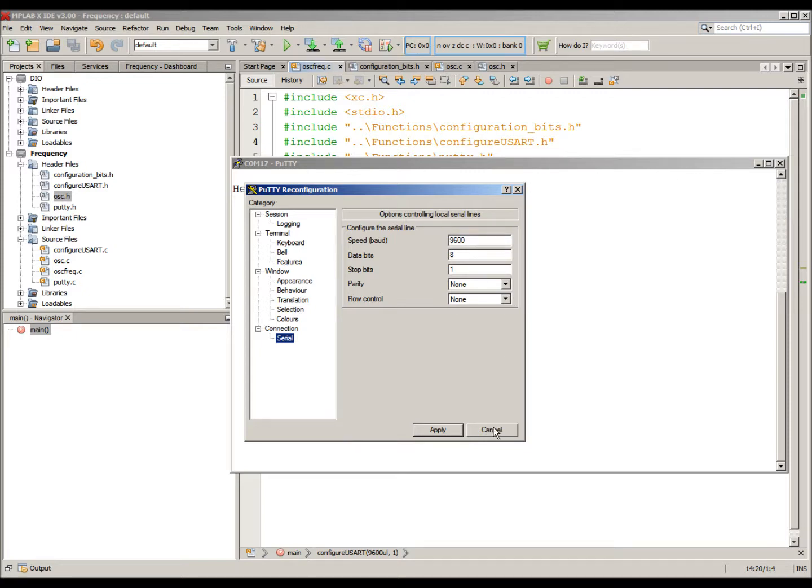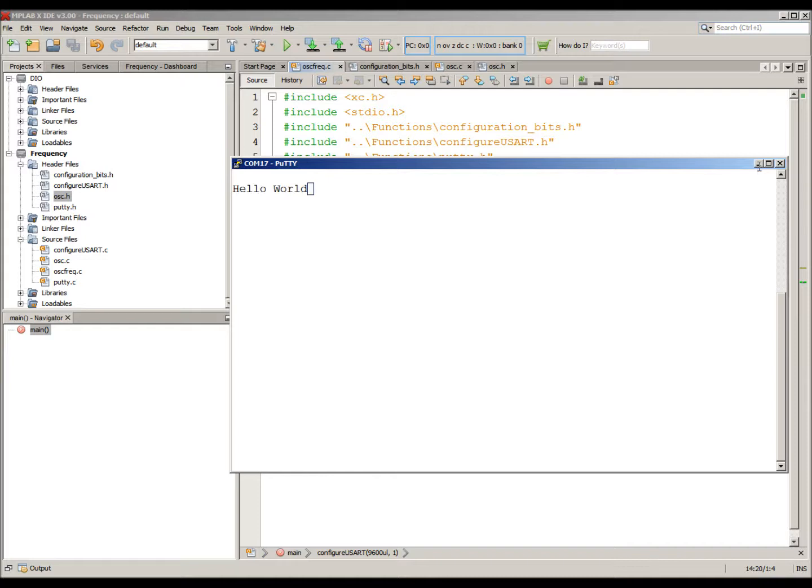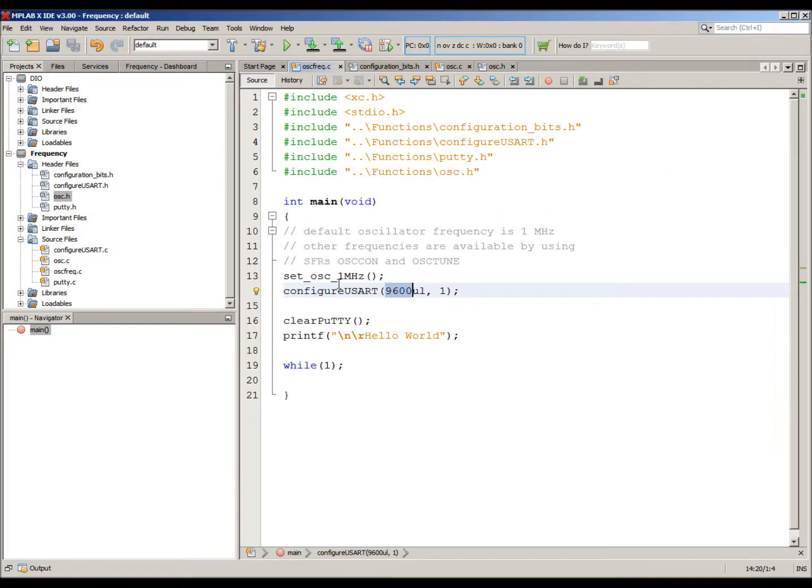This configure USART program has to do a calculation. The idea of the calculation is to match the speed of the chip with the signal speed going out. The signal speed you request is not necessarily the signal speed you actually get.